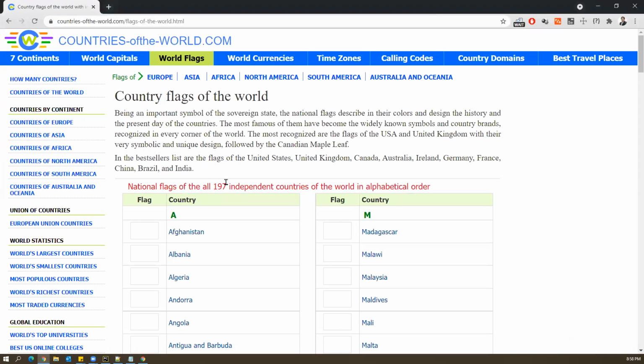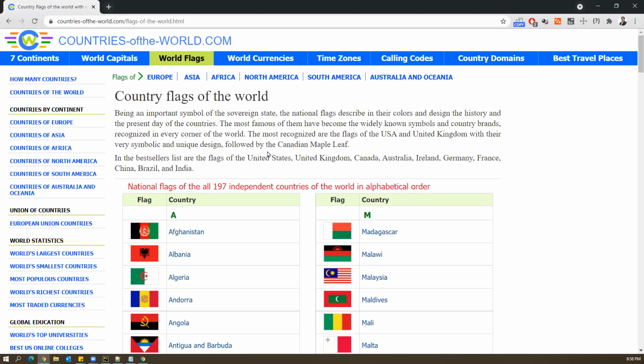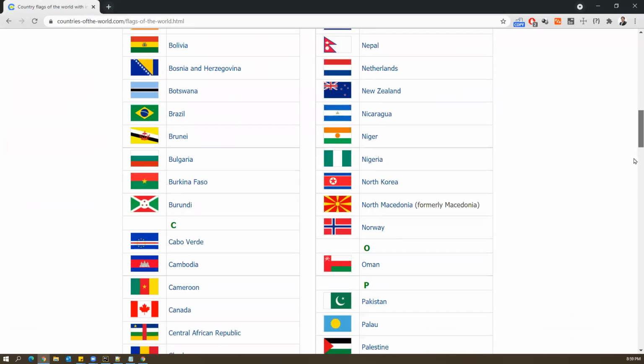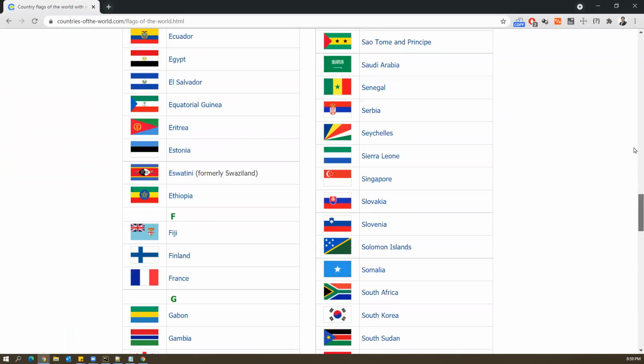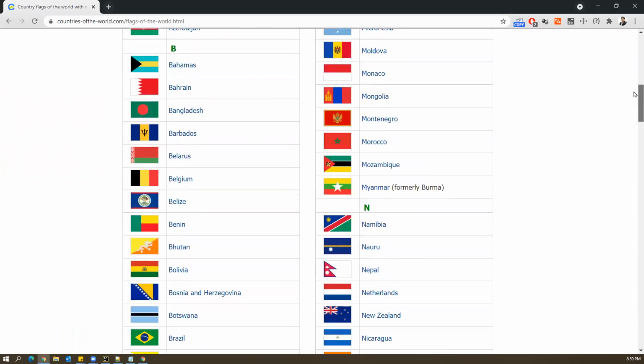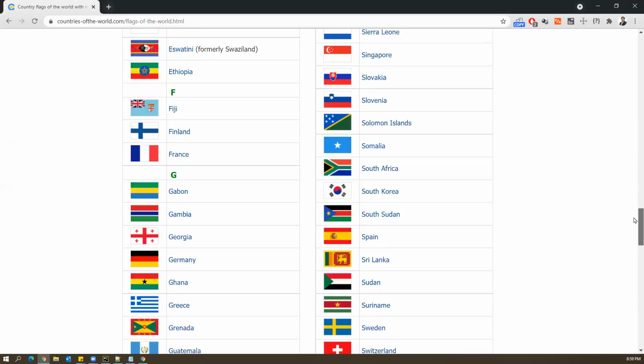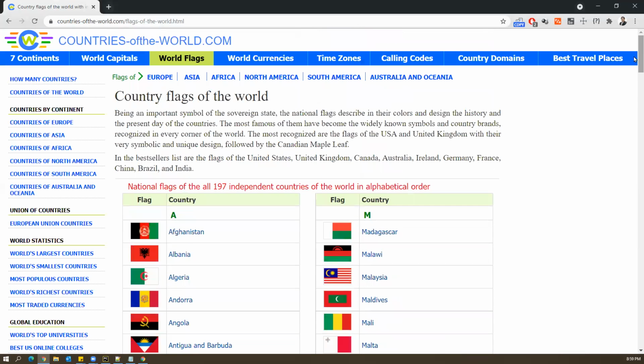So in this application, you can see a lot of content, and basically this UI contains 197 countries' flags. But as soon as you launch your page, you cannot see all the flags in one page. So you have to scroll down the page like this to see other content. Right, so this is a scrolling option actually. This is also a mouse operation, but this scroll is actually coming from the browser, not from the application.